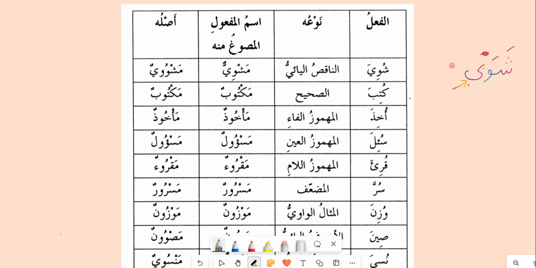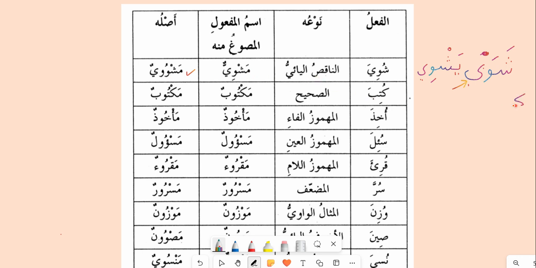Now from shawa you can make out there is alif makhsura at the end, so it will change to ya. So what is the present tense here? So the present tense here is yashwi. We have a waw and a ya at the end. Yashwi. So the moment you know the present tense, you will make out it is naqis ya'i. So this is its type. Then the ismun mafool is mashwiyun, the same as we made before, and the asl is mashwuyun. We don't use the scale, but we use mashwiyun.